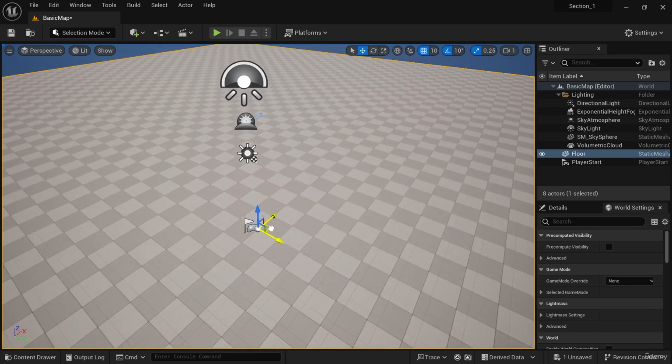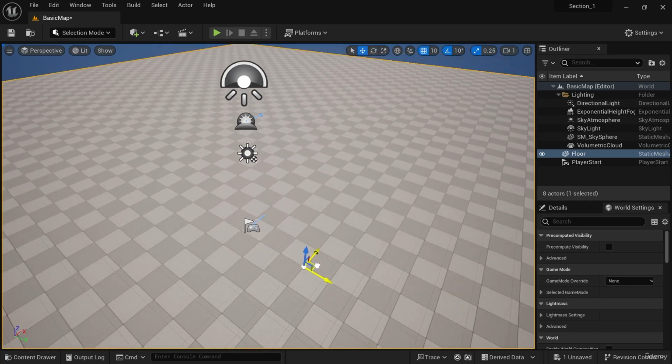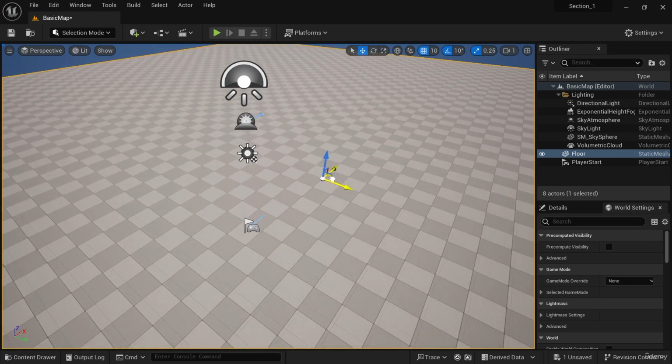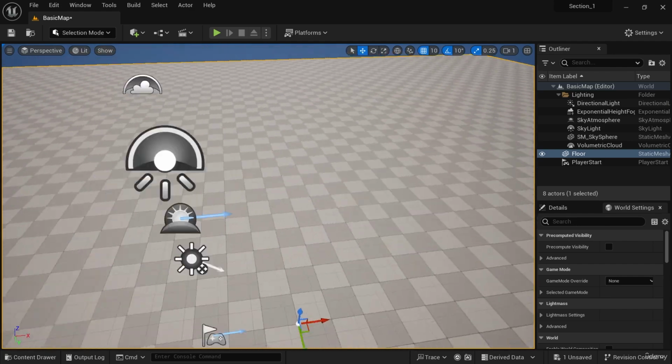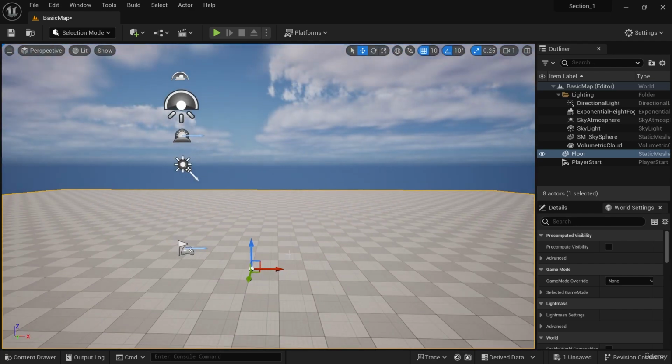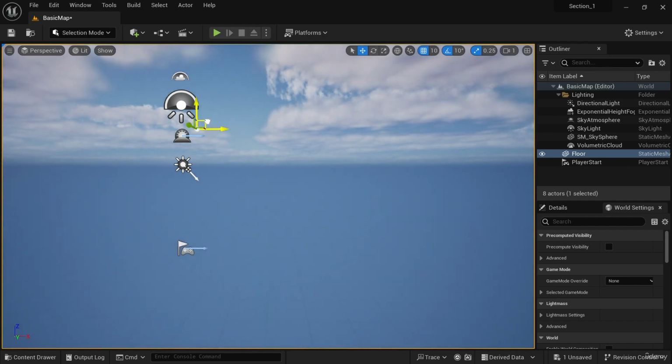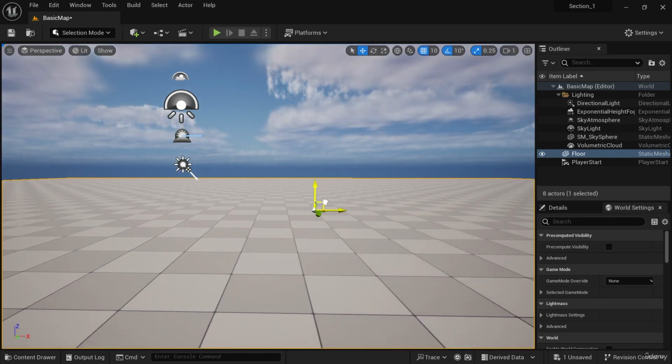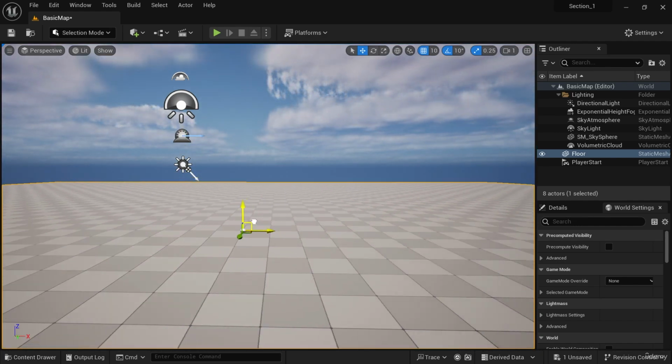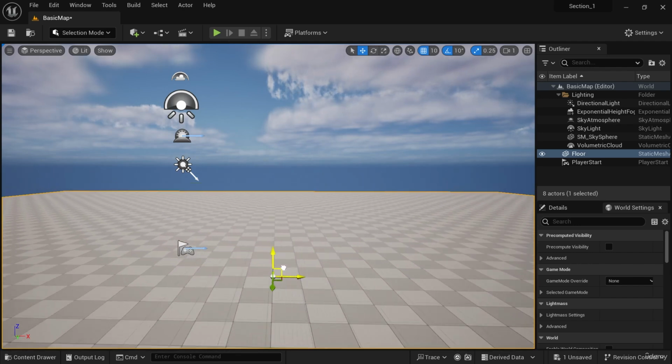We're not moving up and down, only moving around in the XY plane. And you can do this with each pair of axes. I can hover over the square that connects the Z and X directions, and I'm moving around in the XZ plane, but we're not changing our Y position.